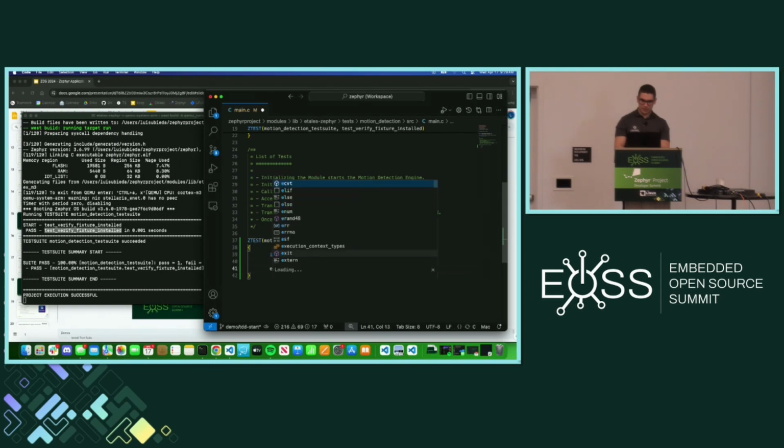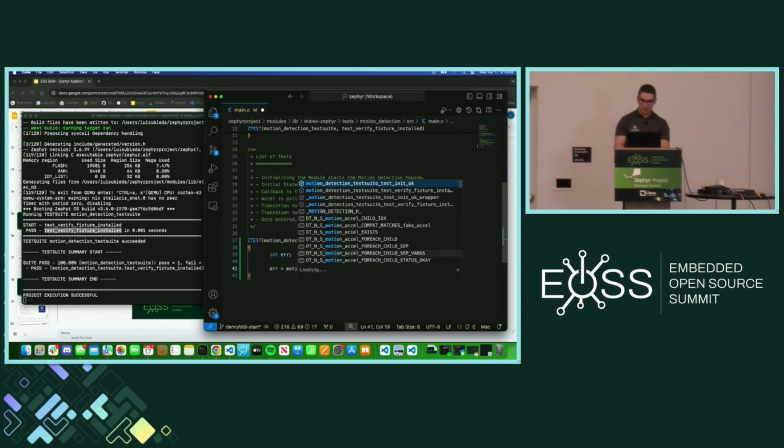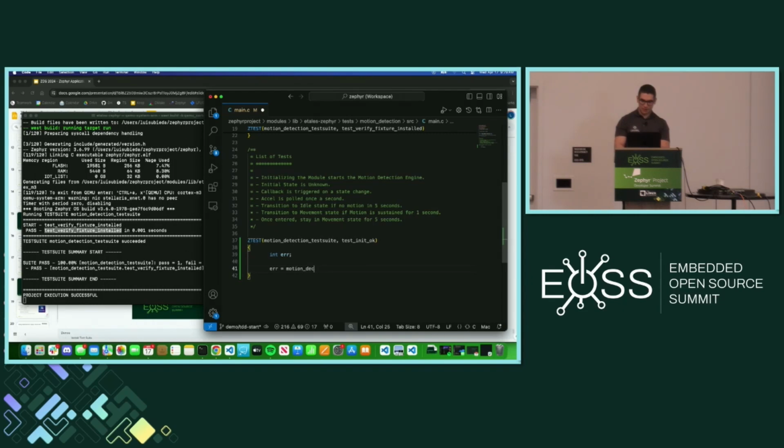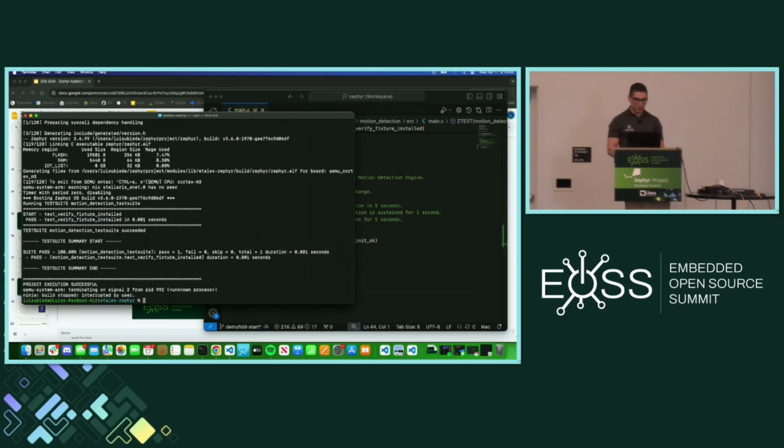Let's say that you have the expectation is to have something like this. OK, so this is very simple. The goal here is that we have an API, an initialization API, and that it succeeds, meaning that it returns 0. We just wrote it.